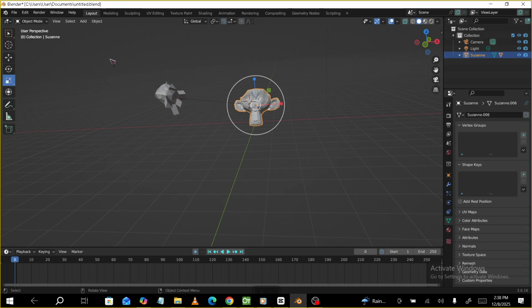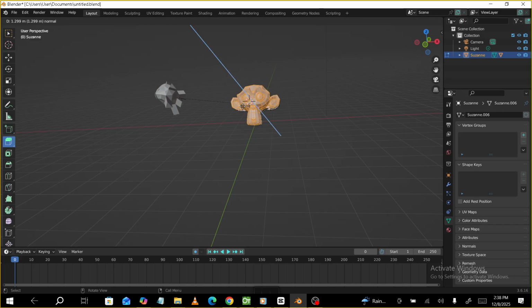Use this toggle frequently as you work. Switching modes with tab helps you stay in a creative flow. Organize and transform at the object level, then refine and sculpt at the component level. With just that one key, you'll move faster, make cleaner edits, and keep your modeling process intuitive from start to finish.